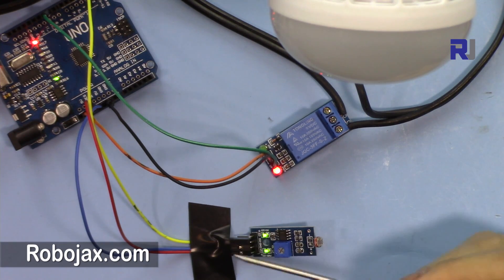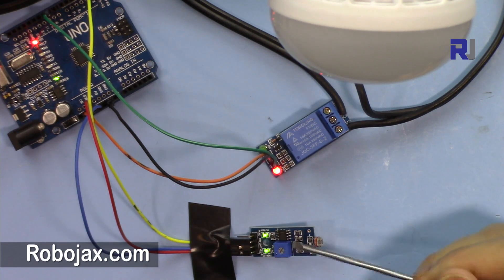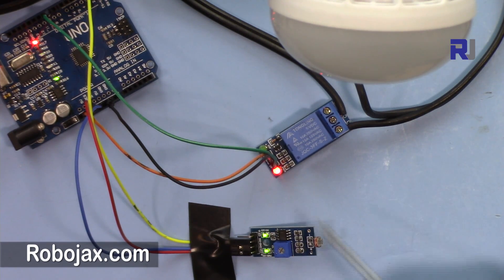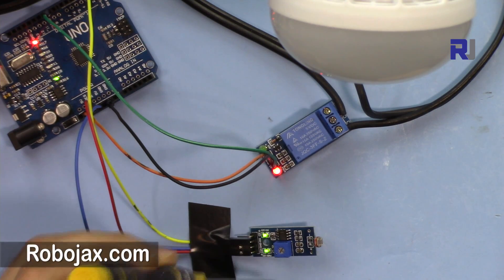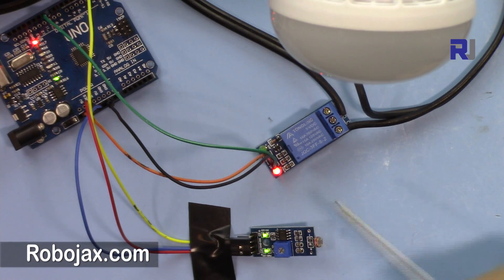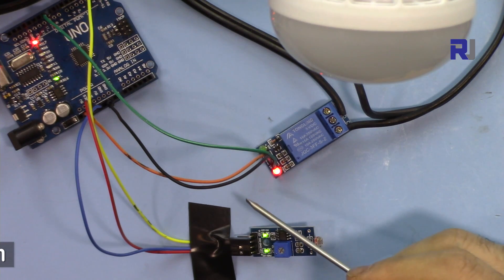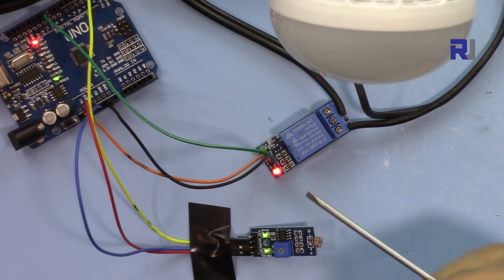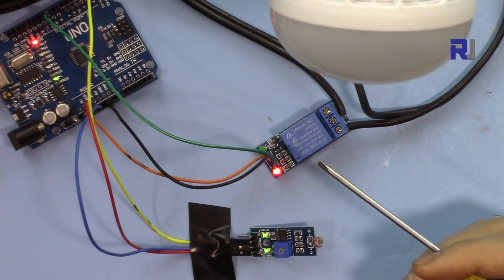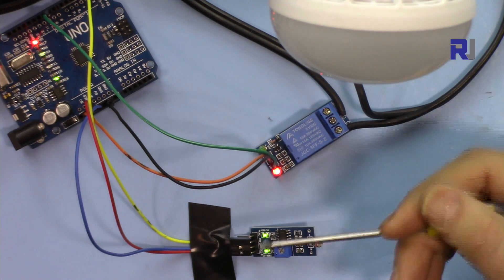For this project I will offer two types of control. One is digital, which will just turn on and off, and the sensitivity of the device will be controlled by the potentiometer on the module. If you want more control, we can also use analog, so you can control it better with the numbers on the screen. I will offer two types of code: one will be basic and the other will be advanced, so depending on whichever you like you can get it when you follow the link.